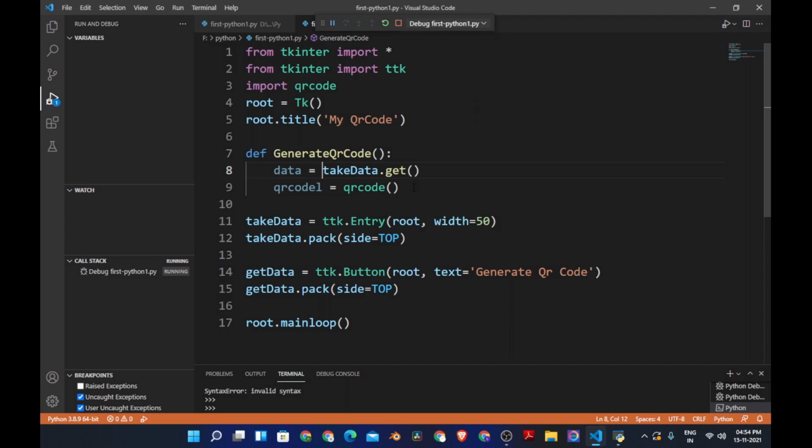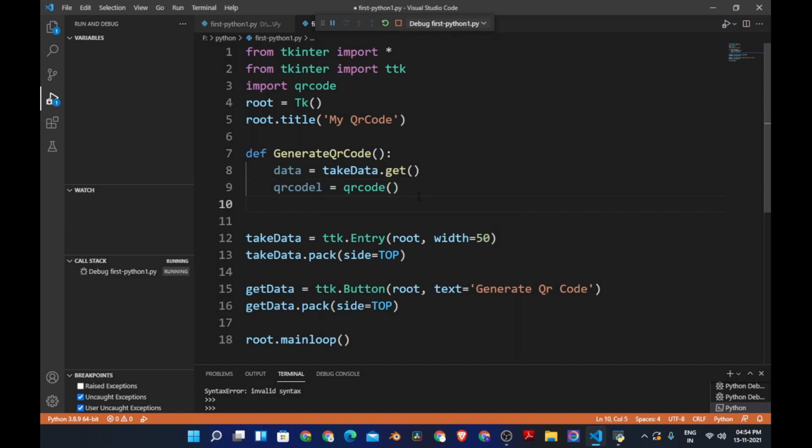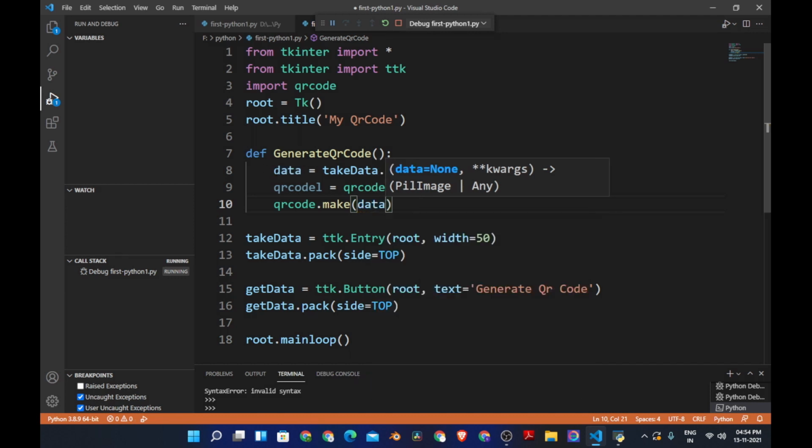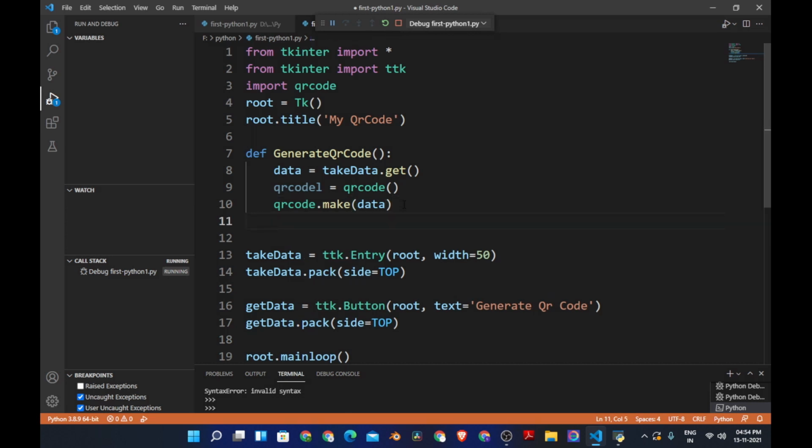Now when we get this data, we are going to convert this data into a QR code and save the file. So let's say qrcode.make, and we are going to convert the data we get to a QR code. Now we are going to save this as a PNG file.